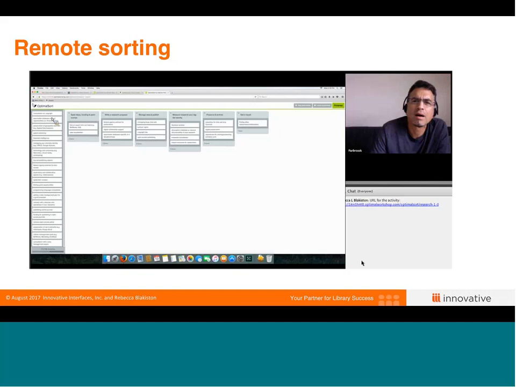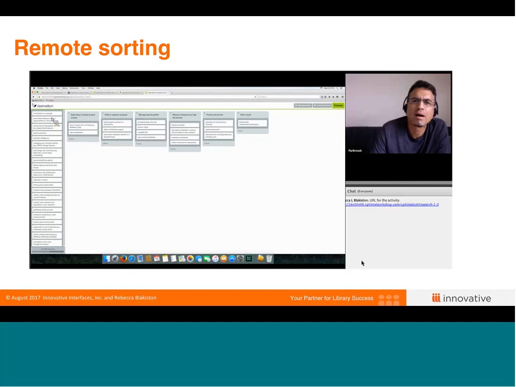And if you don't have that and you just have the raw quantitative data, you might see that people are putting stuff in the categories that you expect, but you don't really know why, or they're putting them in categories that you don't expect and you don't know why. So just having that in-person conversation with them as they talk through the reasoning for what they're doing and why they're naming things the way they're naming, that can be really helpful.